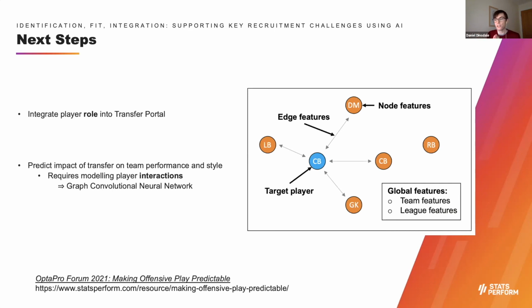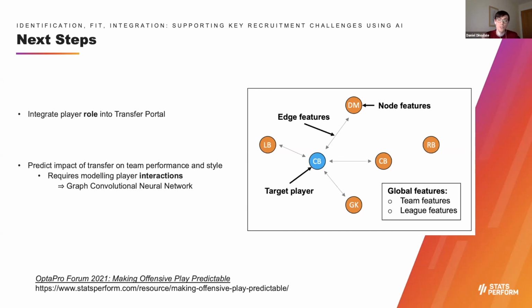How are they going to impact all the other players in the team and interact with all of the players? Because I think a good example is, I hate to harp on Man United, but watching Ronaldo this weekend, and you see the way that he plays in our transfer portal model, if we moved him to Manchester United this summer, you'd see a lot of his attacking metrics looking very positive.